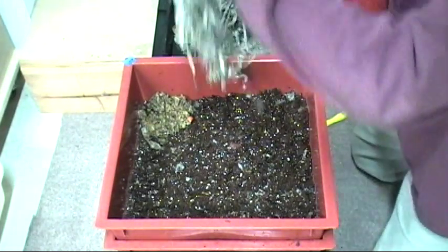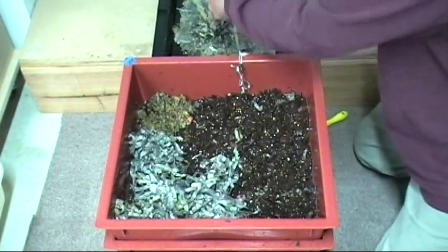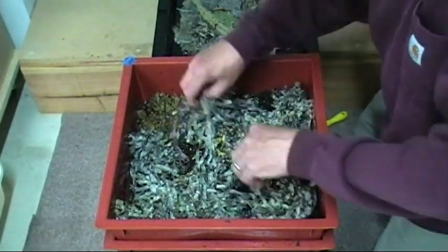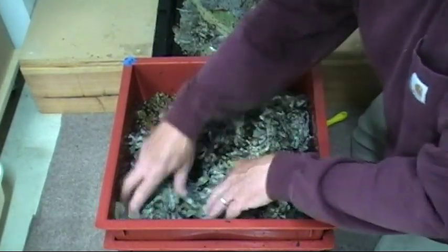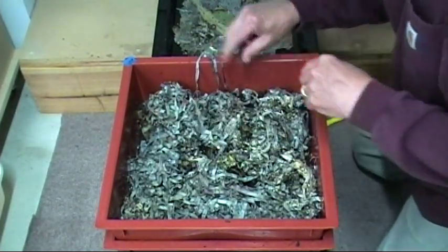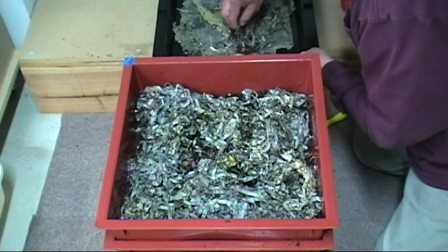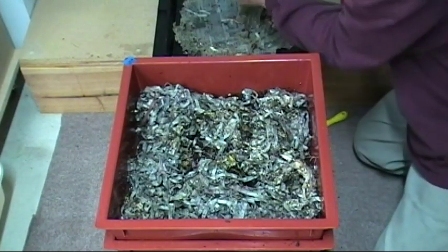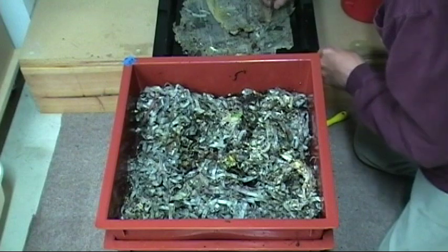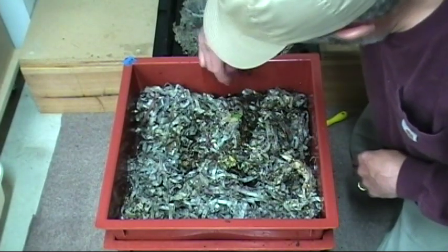Now I'll put all this paper back in — there are worms in here too, so I'll try not to lose any. The reason I wanted to add the second tray now rather than wait was that I was starting to find a few worms that had crawled out at night — I'd find their dried-up bodies on the concrete floor in the morning. I thought that might indicate things were getting a little crowded, because I do have an awful lot of worms in there, and there are a lot of babies and egg cases.